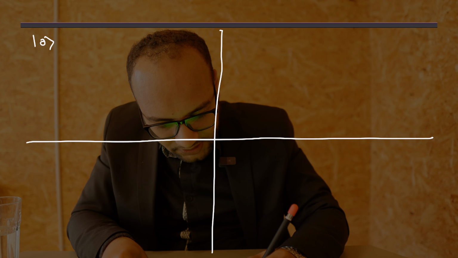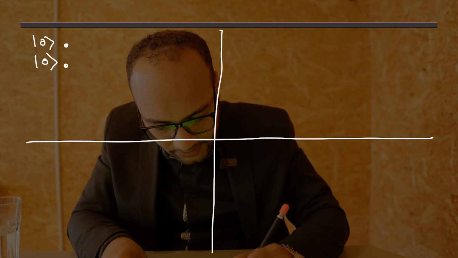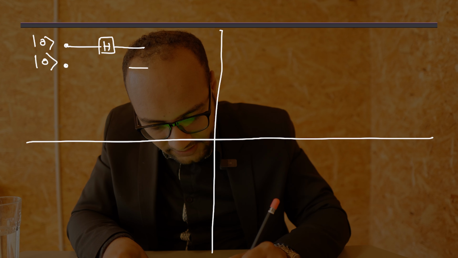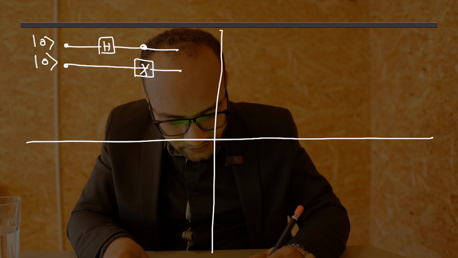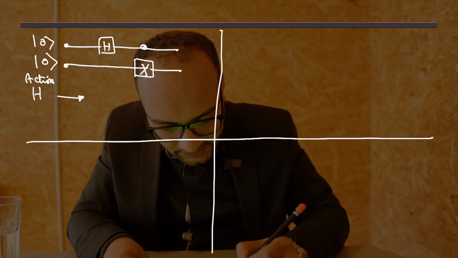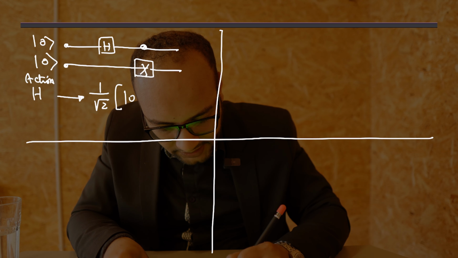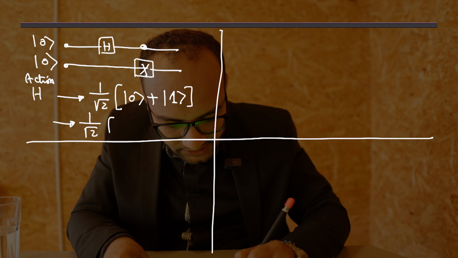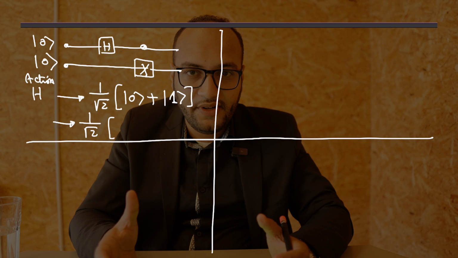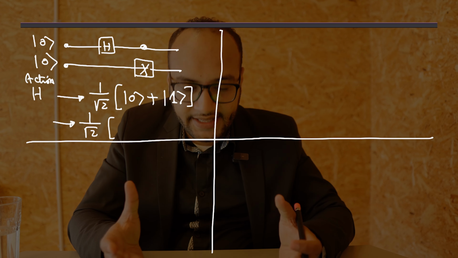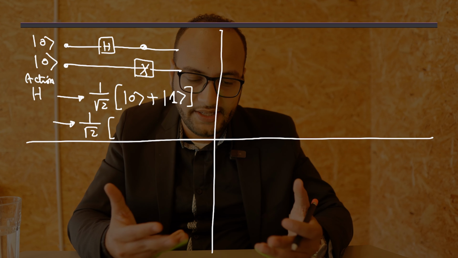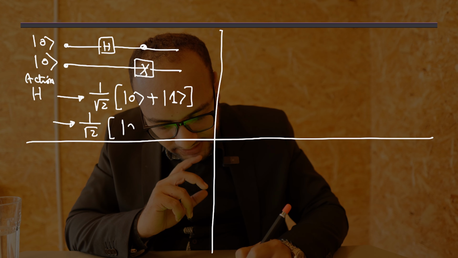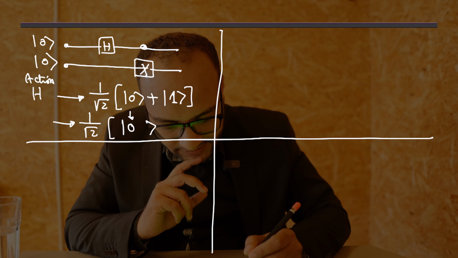Here we have our typical initialization of the qubits, which is done in state 0, 0, and then we apply our Hadamard gate, and then we apply the CX gate. The action of the Hadamard gate will put the first qubit in the state 1 over root 2 times ket 0 plus ket 1. If we apply the CNOT gate, then depending on the state of the first qubit, we specify whether we apply the action of the X gate or not. And the X gate will invert the qubit, as we have seen in the last video and in the last few minutes. So now we have ket 0, in which the first qubit is in the 0 state.